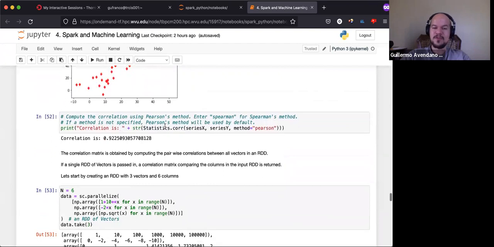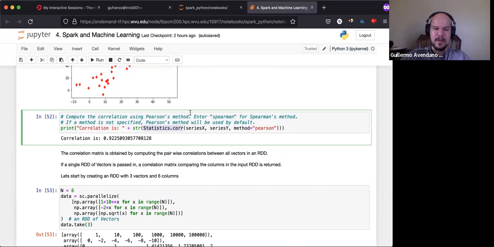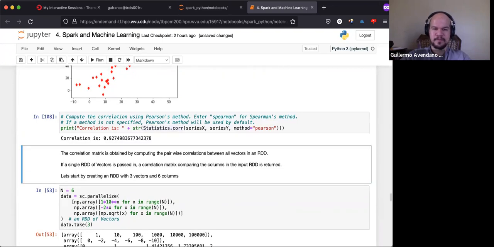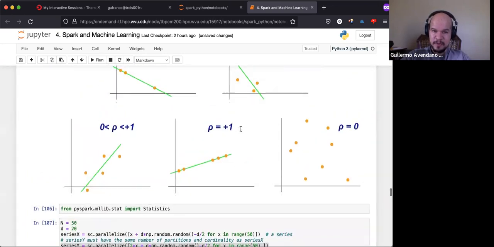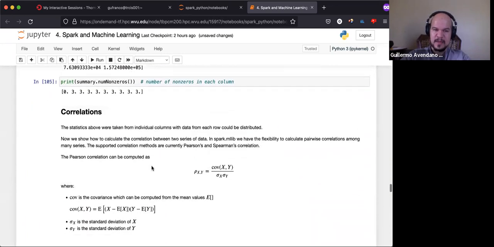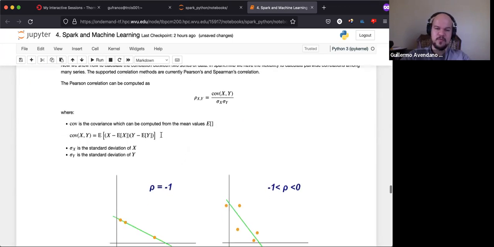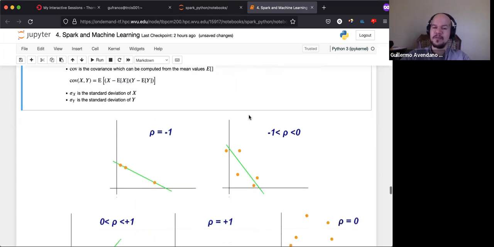So you can compute the correlation here with Statistics.corr. And there are several methods. The method whose equation I just put here is the Pearson correlation, which is based on the standard deviations and means. So here you have the mean values and the standard deviations to compute that.